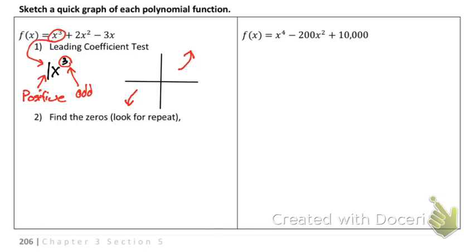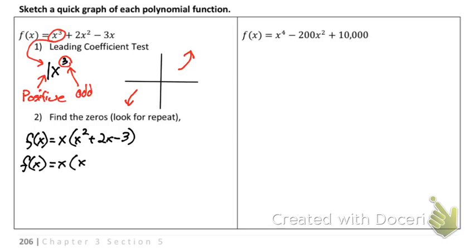So any problem where I have you graph these polynomials, do a sketch of it, they're going to be factorable. This one we can see automatically is factorable because I can factor an x out of every bit of it. So we're going to rewrite this as f of x equals, and we'll factor an x out, so we'll have x times x squared plus 2x minus 3. Then based upon what I just said, it should be factorable the rest of the way.